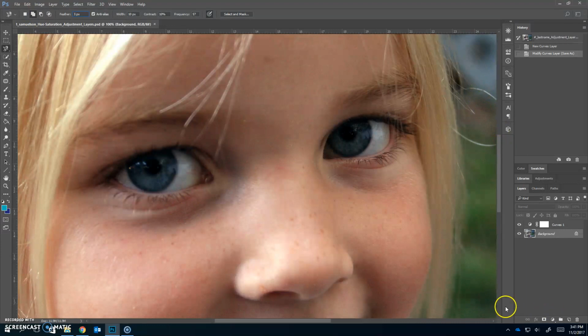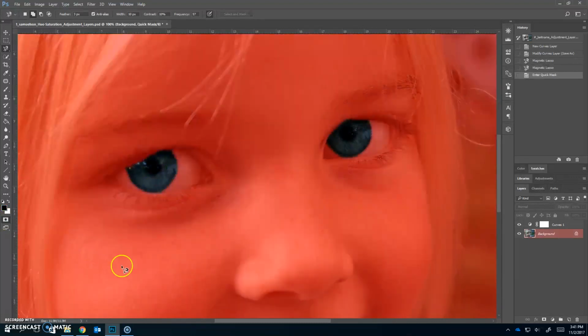Okay, so I'm going to start off by clicking, and then remember that the magnetic lasso tool works by following the outline of her eye and then connecting back to the middle. And we'll refine the edges in a minute. Then I'm going to go ahead and do the other one. Okay. So I can see that they're not the best selections, so I'm going to go into my quick mask mode.